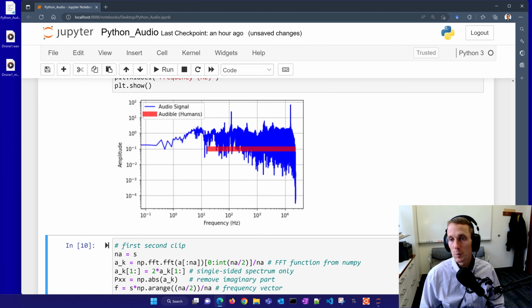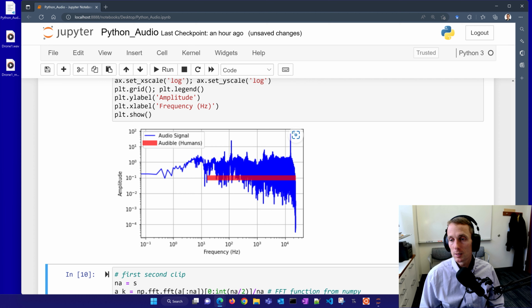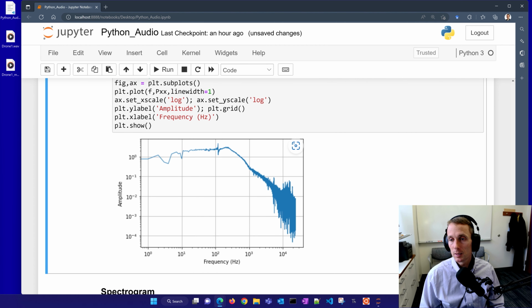If I compare that to what I had before, you can see a lot of these higher frequencies when the drone is in operation. But here you can see that it tails off. Most of the dominant frequencies are here in the lower frequency range. Again, not a lot of power, not a lot of audio signal even. It's pretty quiet during that first second.